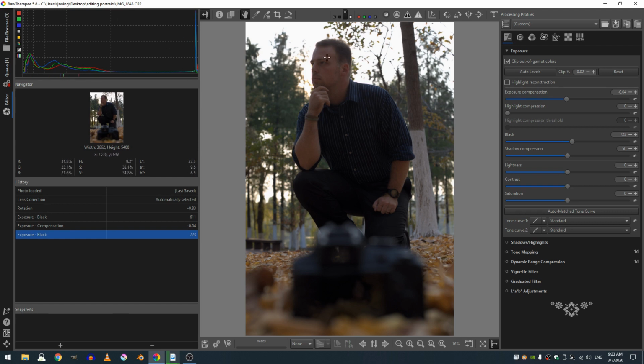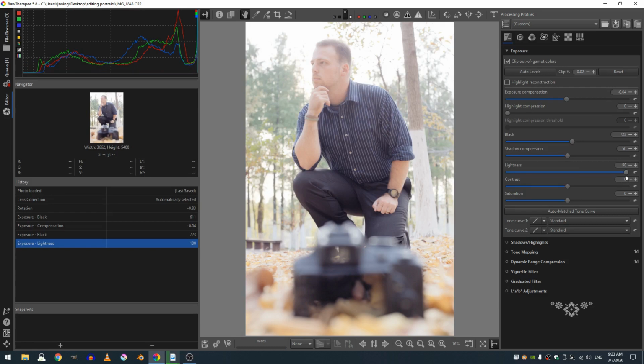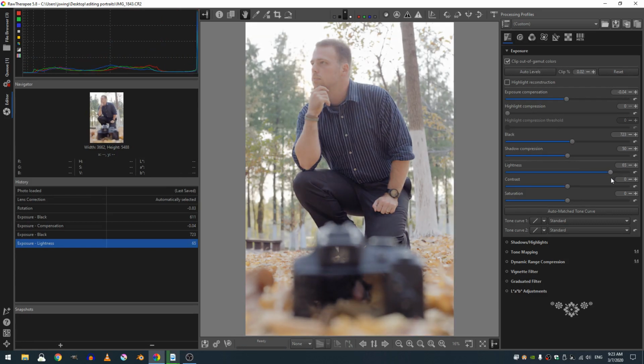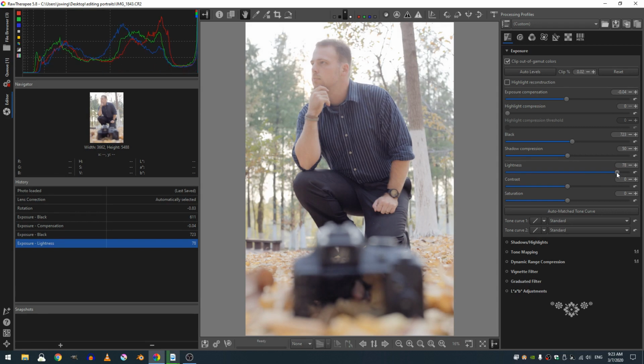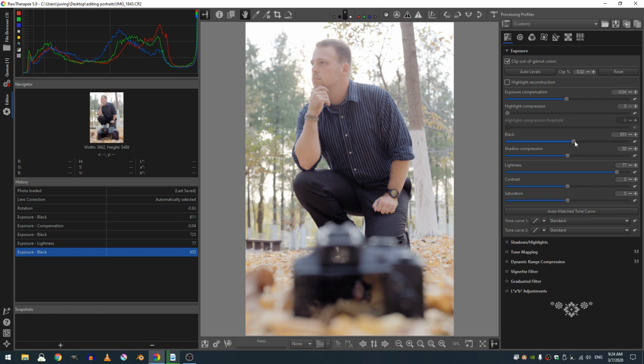I, as the subject, am dark. So what I'm gonna do to combat that is I'm gonna increase the lightness. And you can see if I increase it a lot, the lightness actually brings up the lightness of the whole image. And you can see as I'm increasing that lightness right here on my histogram, these graphs are being spread out across the histogram rather than sticking with where they were. So if I keep increasing the lightness, something like that, and then I can increase the blacks again to bring more contrast.